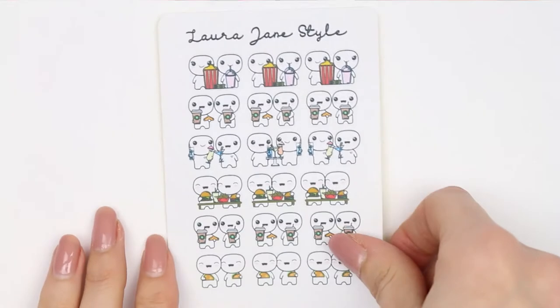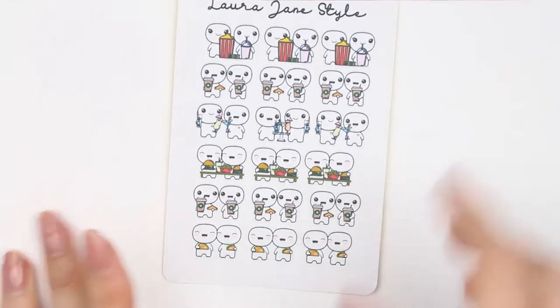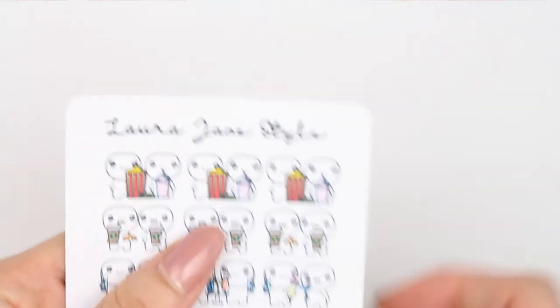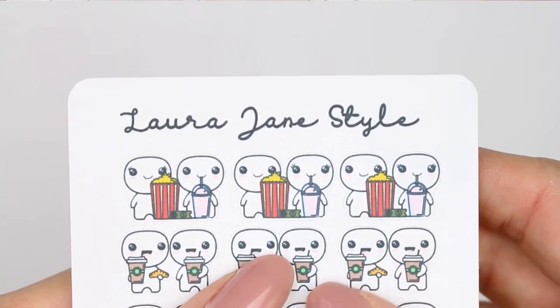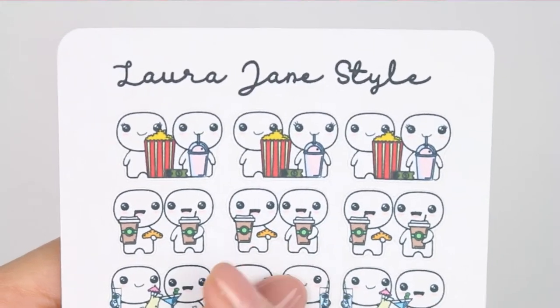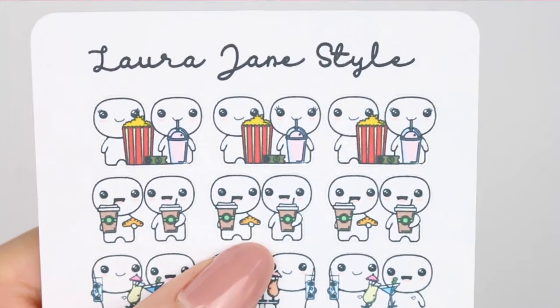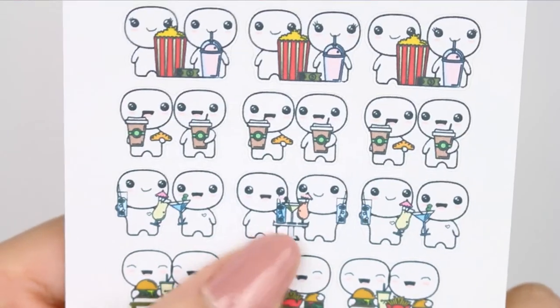The first poppet I've got is called Friends. You can use these to go out with friends or you can use them as dates or going out with your partner. The first set up here is obviously going to the cinema or watching a movie, and then you've got a coffee date or it can be used for a breakfast date — he's got a little cute pastry in his hand. He's so adorable. And then underneath there you've got going out for a drink.